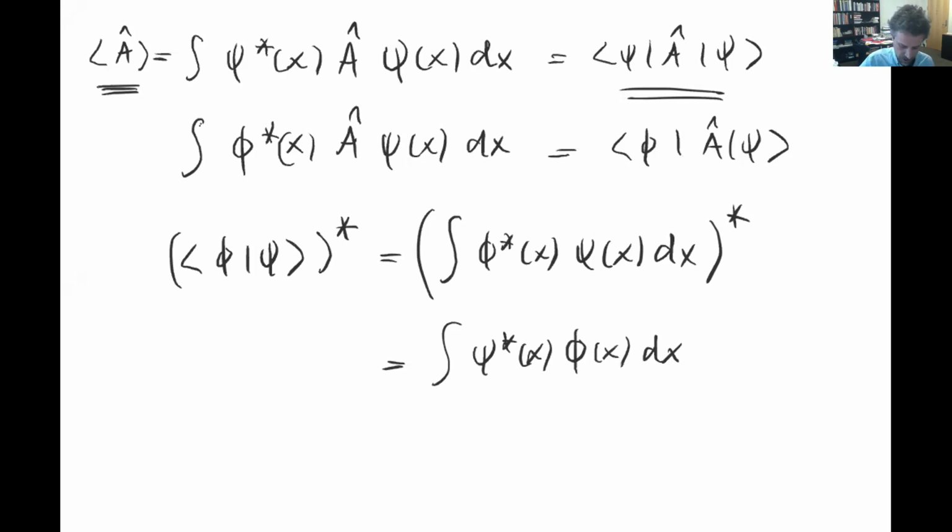So this is the result, but I can write this in the new notation as follows. That is a very nice relationship, because if you take the complex conjugate, the bra and the ket basically change positions. It's a very nice and clean way of writing such integrals and such relations.